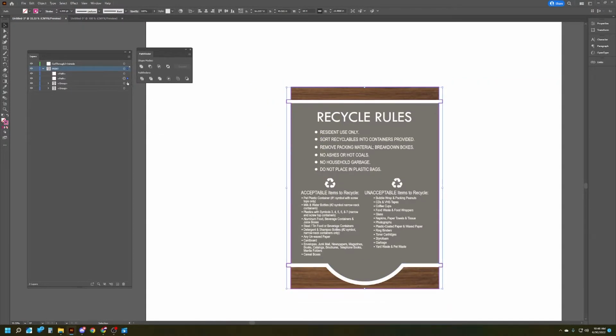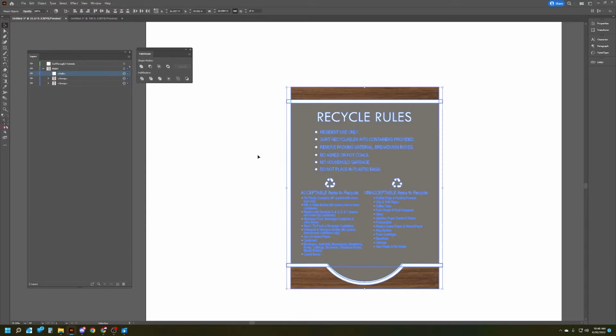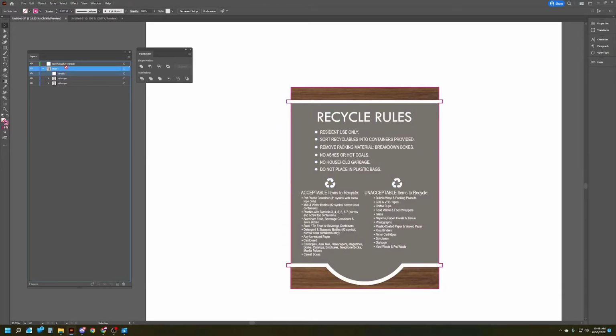Looks like somehow I managed to get the cut path pasted in here twice. So I'm just going to get rid of one of these. We only need one of those. Alright, so now that we have the cut path created, we've got the sign scaled, we've got all the black lines removed, I'm going to take this cut path, put it on the correct layer, and then we need to have another copy of the cut path to work with. Oh, it looks like I doubled the sign too. Get rid of one of those. So we need to have another copy of the cut path to work with to create the bleeds.